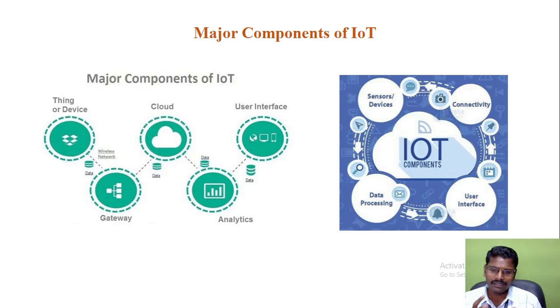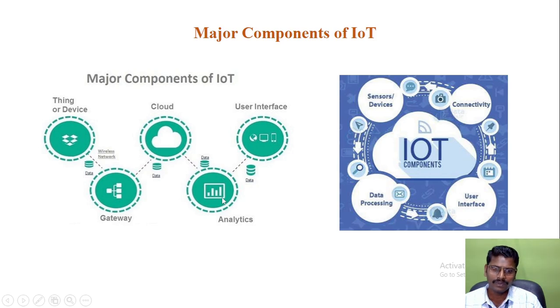The data in the cloud is fed to the data processing unit, which is called analytics here. Next, this analytics part will provide the output to the user interface. So it can be otherwise defined as the communication between the hardware device and the user can be done with the help of gateway, cloud and data processing units.